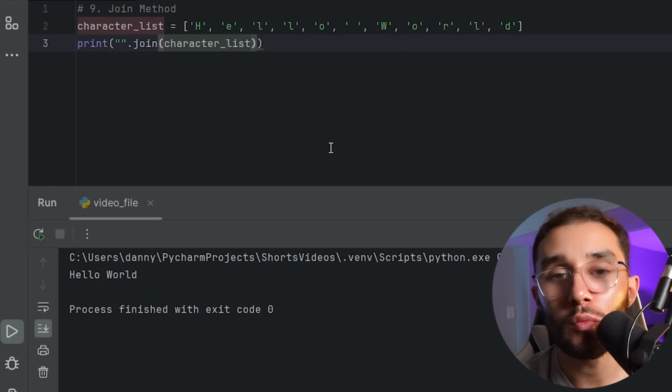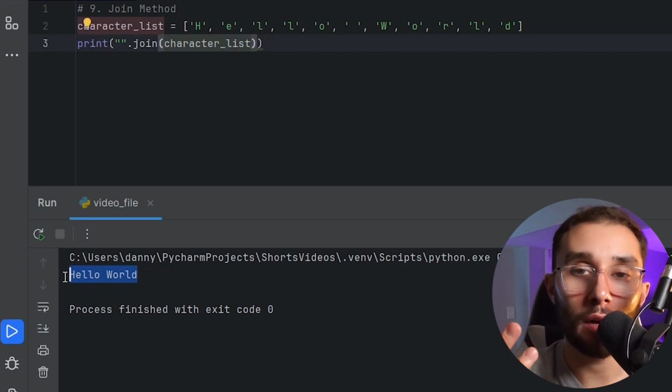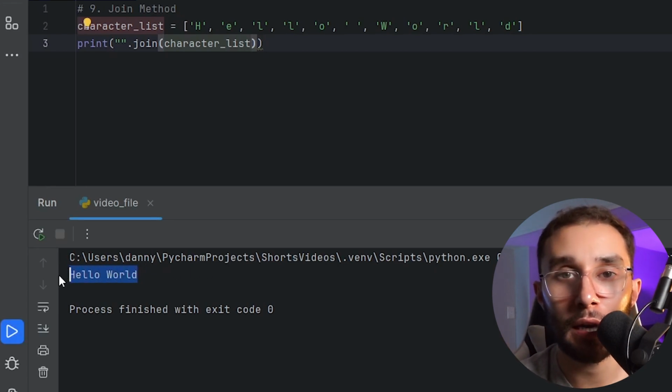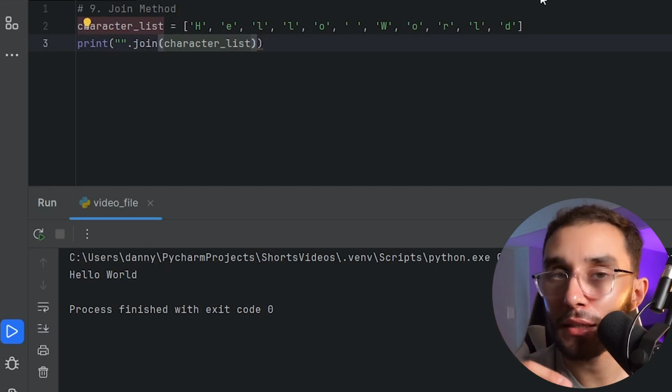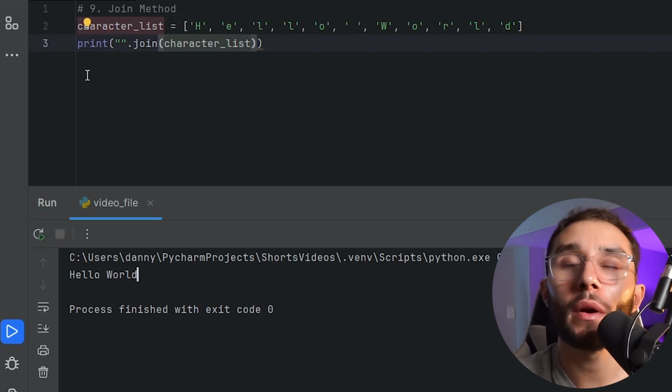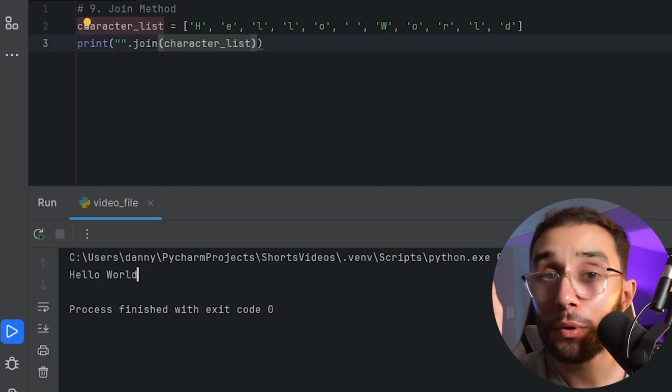If you run your script, you'll see this on your screen now, we were able to create a single word from all of those individual characters because we basically said, hey Python, please join all of these characters together, but don't separate them.